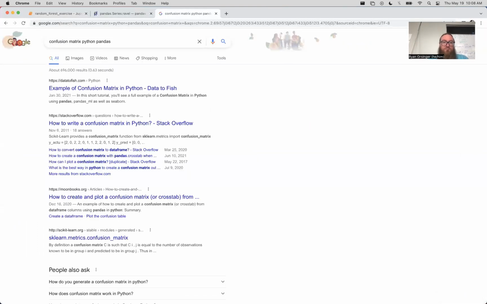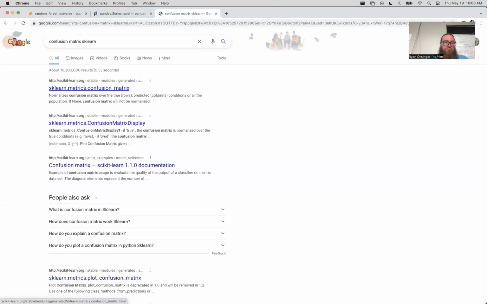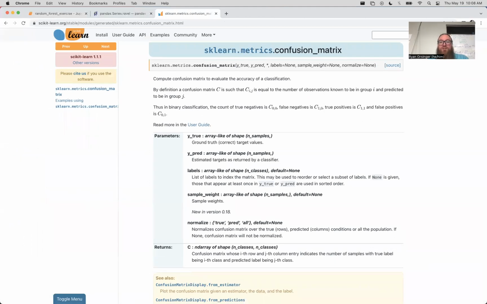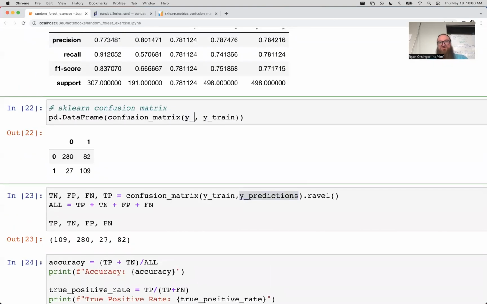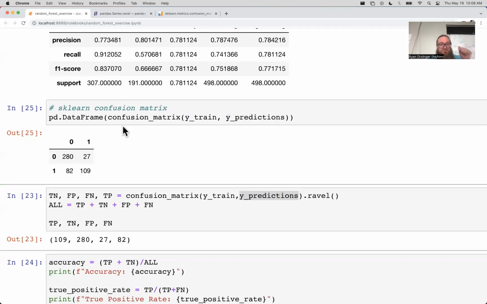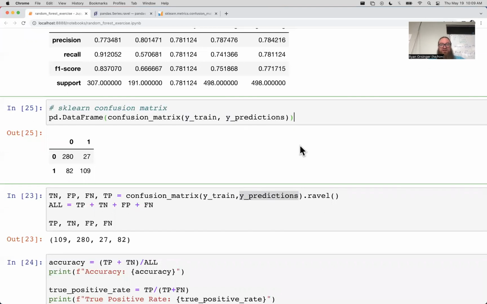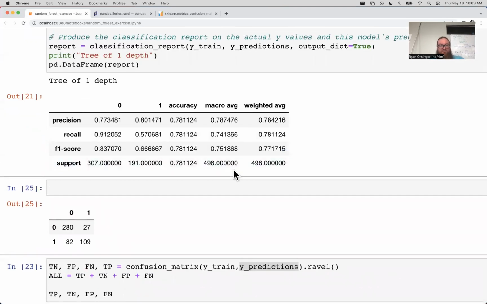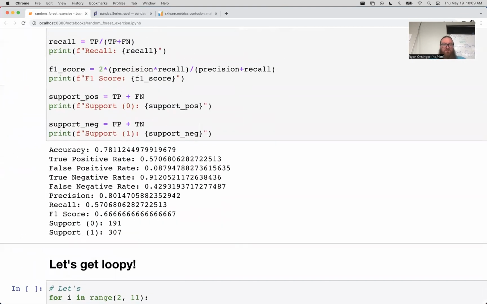I'm confused because we got similar things when you did it. Your output was similar. True and predictions. Because the underlying data didn't change, right? Cool. Awesome.